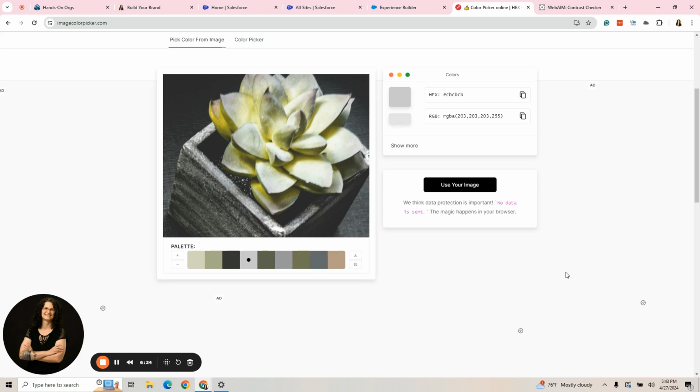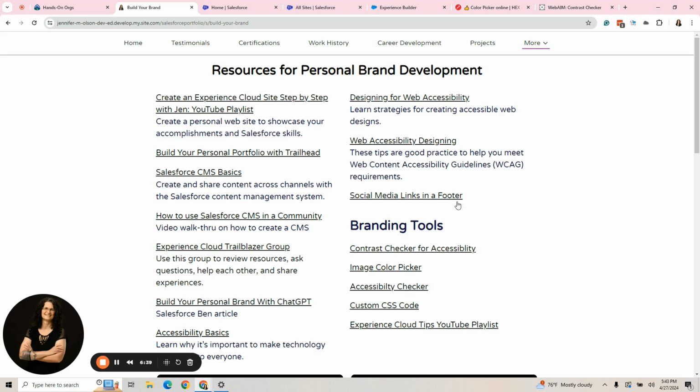But the other thing I need to check is accessibility. We go over here to build my brand again, and it says contrast checker. What's really important to know is there are people of different abilities, and they cannot see websites the same way. There's color blindness, there's PTSD, there's seizures, there's visual impairments. Whatever the ability is, what you want to do is make it as accessible as possible. A contrast checker checks to see if it is a difficult color combination to see.